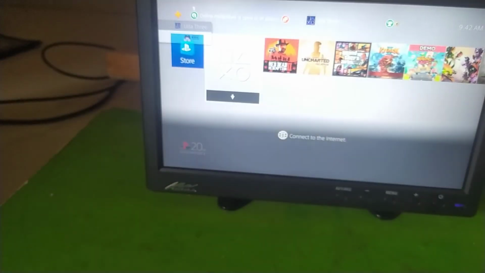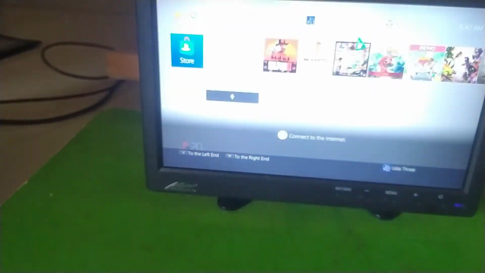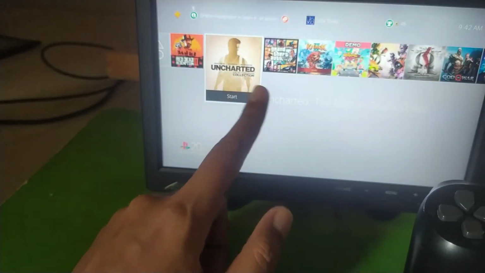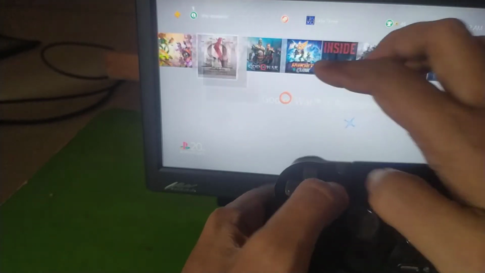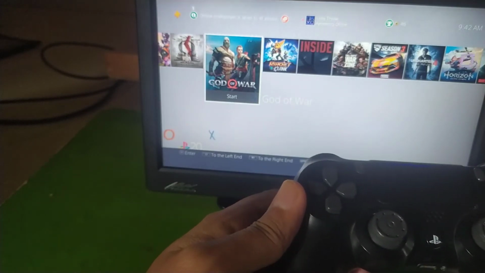Okay guys, this is how to make your PS4 quieter. First thing, you don't need to buy physical discs like this or like this. Just buy digital download games for your PS4 like this. This is a digital download, and this is the Blu-ray disc. That's what makes your PS4 not quiet.